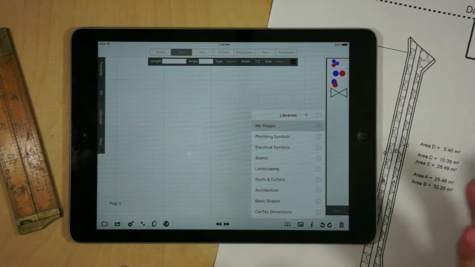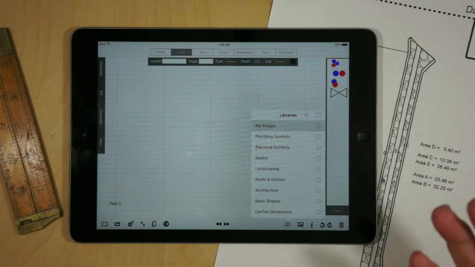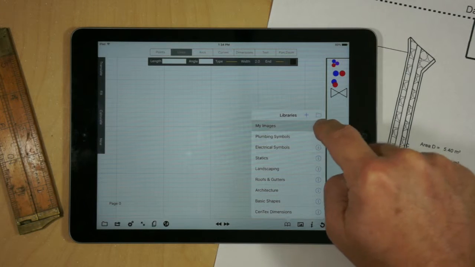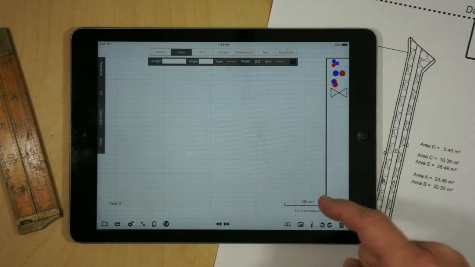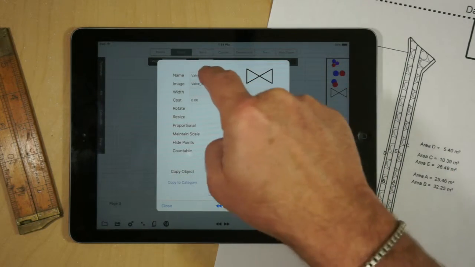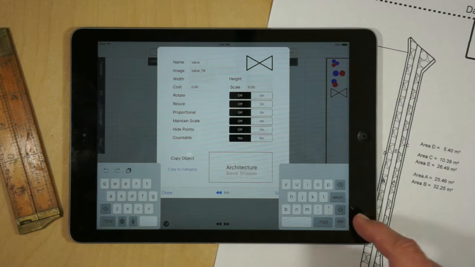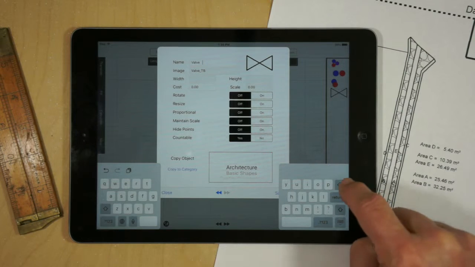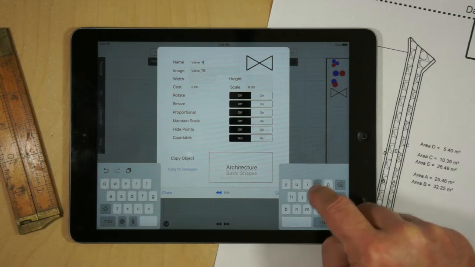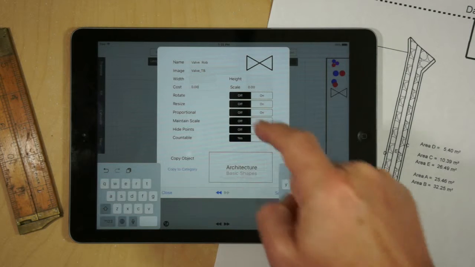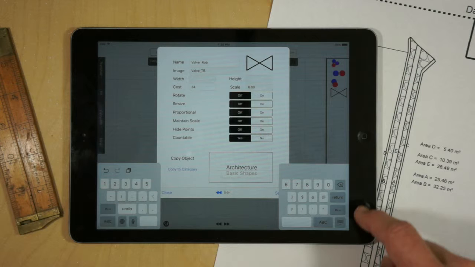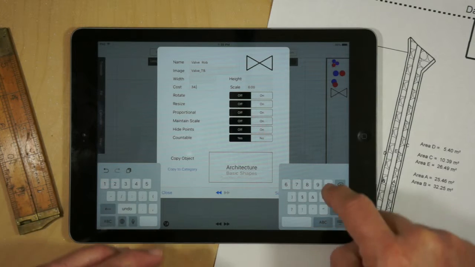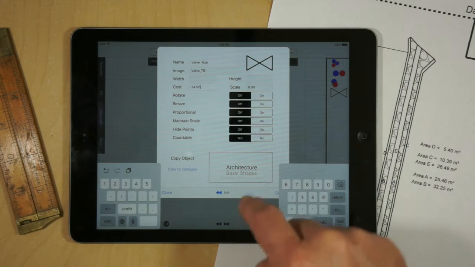And in addition to just copying those images over, and geometry and symbols, etc., I can also go in and edit those. So for example, I can take that symbol, select it, go into edit mode, and now I can, for example, change the name of it, put in another name. So just put Rob on there or something like that. I could put in a cost associated with that. So $35, right? $34.95, something like that, etc.